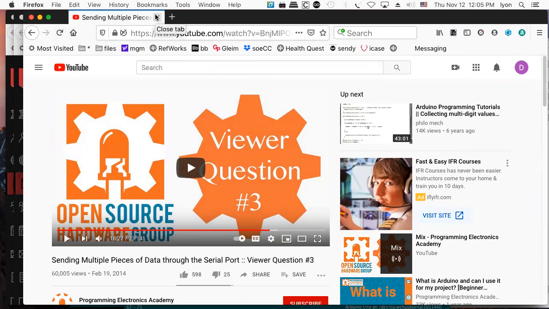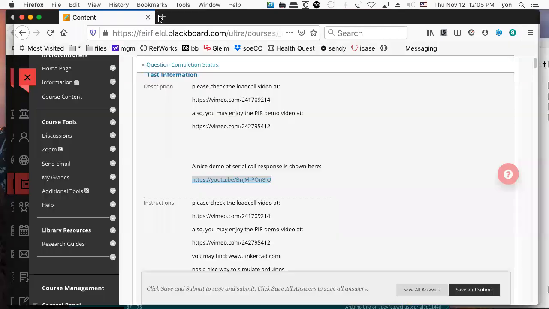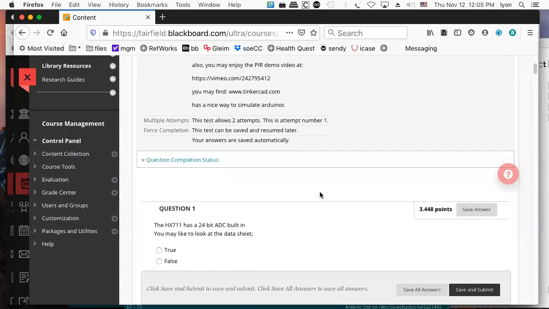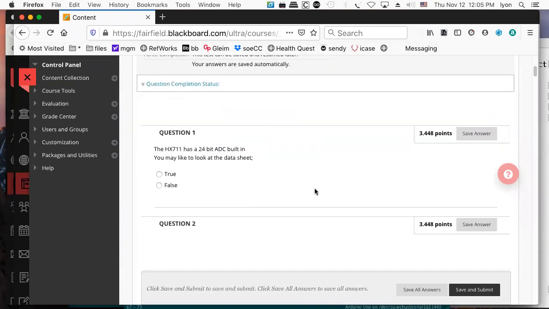Sorry about that. Essentially, what you want to do is you want to be able to transmit and receive data to and from the serial port. And that is one of those things that requires a little bit of explanation. So far, all of our serial communications has gone in just one direction.